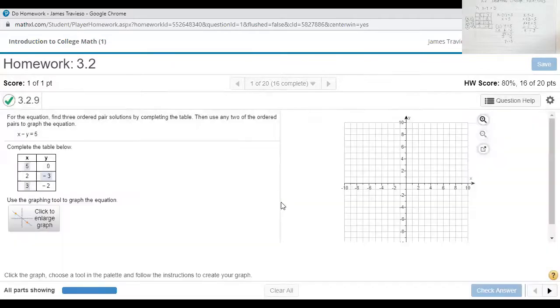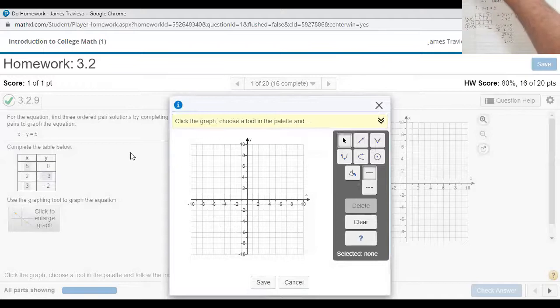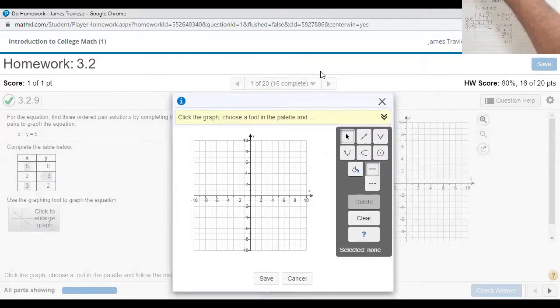All right, here's what you really got to be able to do. What it wants you to do is, using these points, graph the line. So we're going to click on this to enlarge the graph. Now I really want you guys looking at this graph. Let's see, I guess I cannot move that over. Move this over a little bit.